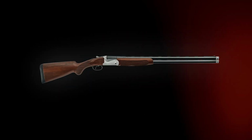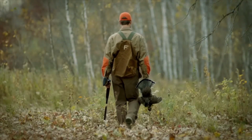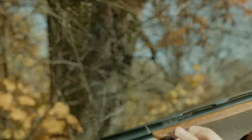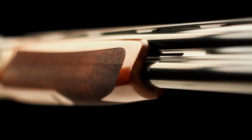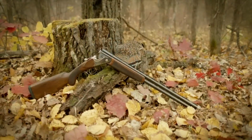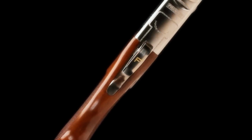The lightweight construction of this firearm allows for quick handling, which is ideal for your hunting adventures and ensures day-long comfort. The aluminum receiver reduces the overall weight of a shotgun, making it easy to carry for extended shooting sessions. The barrels are designed to be lightweight without compromising on performance. Not only is the weapon ideal in performance, but it is also a perfect piece due to its aesthetic details. When you look at the underside of the shotgun, you will find an engraved Franchi logo with a beautiful gold Franchi F crafted on a trigger guard.